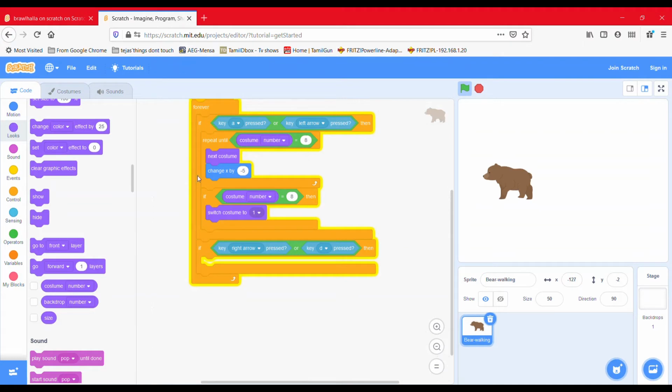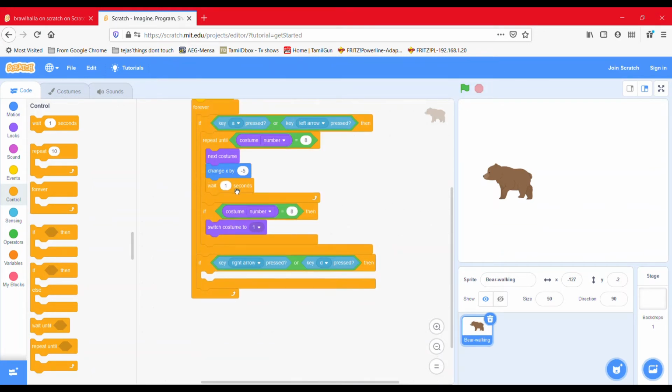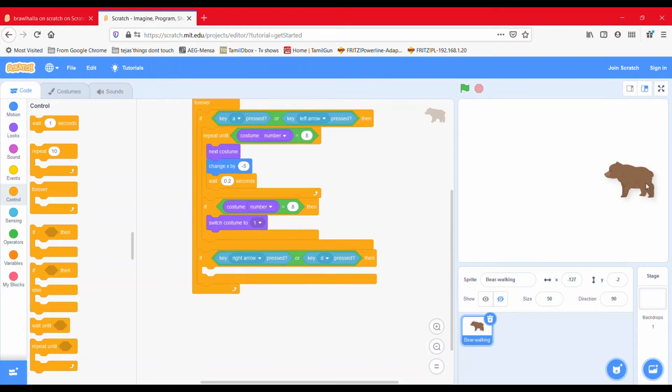So you want to let it wait 0.2 seconds, so it's not in a hurry. So let's set the bear right back here again, and now he walks pretty slow.